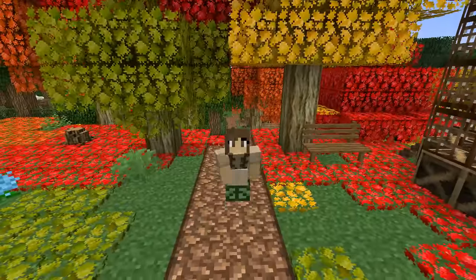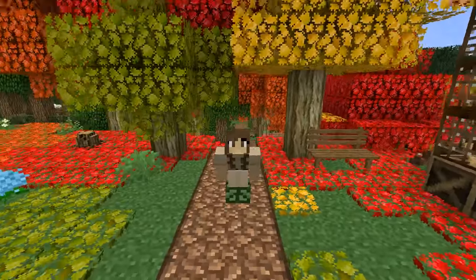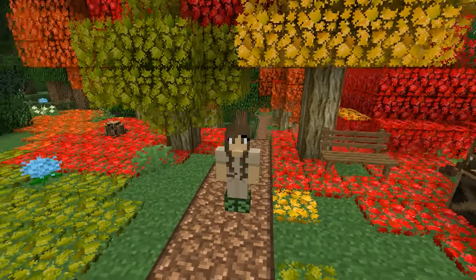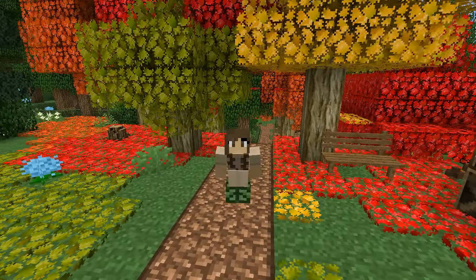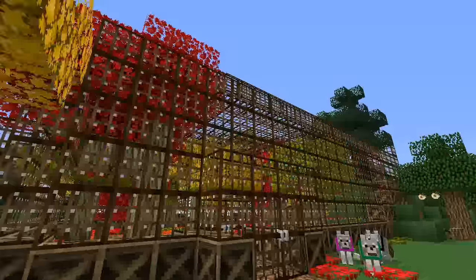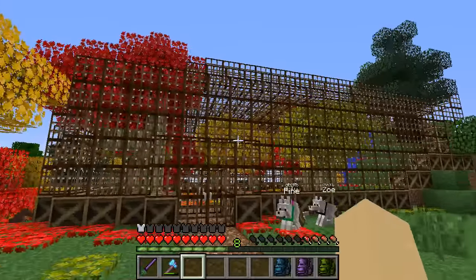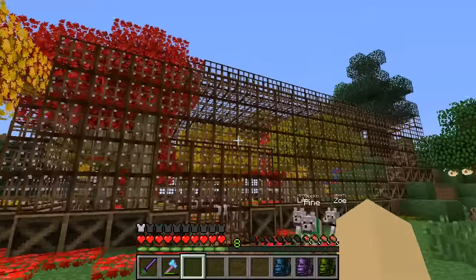But we'll have to do that another day because today I have something quite big and quite exciting to show you. Are you guys ready for this? Are you sure? All right, hold on to the seat of your pants because ta-da! Look at this! Look at this! This is going to be our woodpecker temperate bird forest aviary, and I'm quite proud of it.